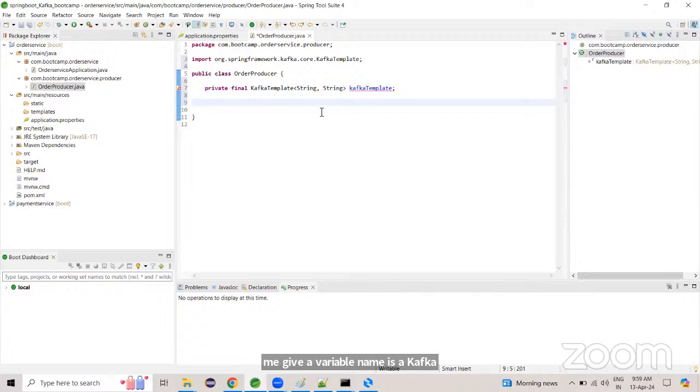Now, because it is final, at the time of initialization of my order producer, I need to initialize this Kafka template.